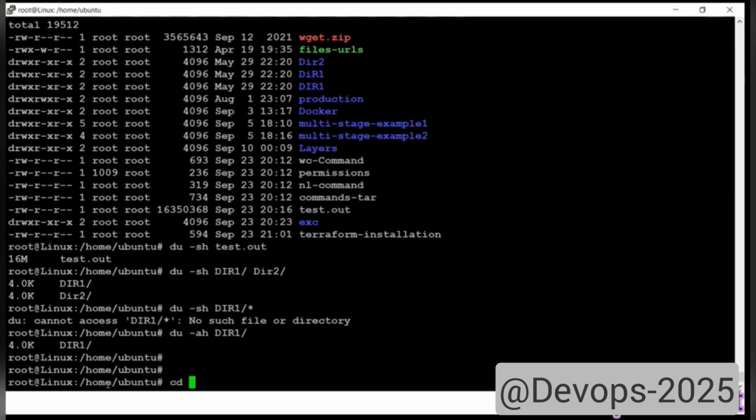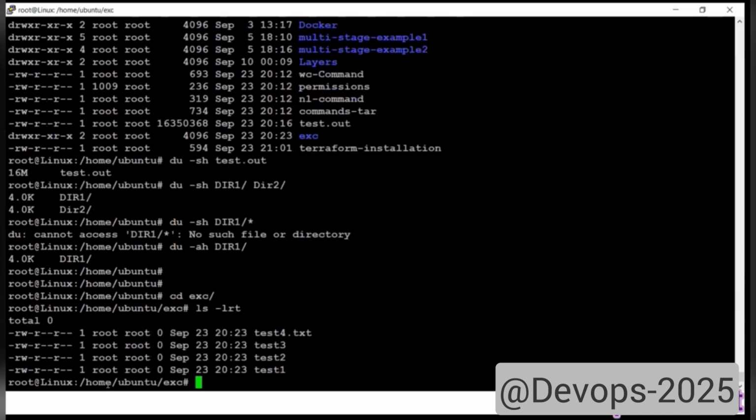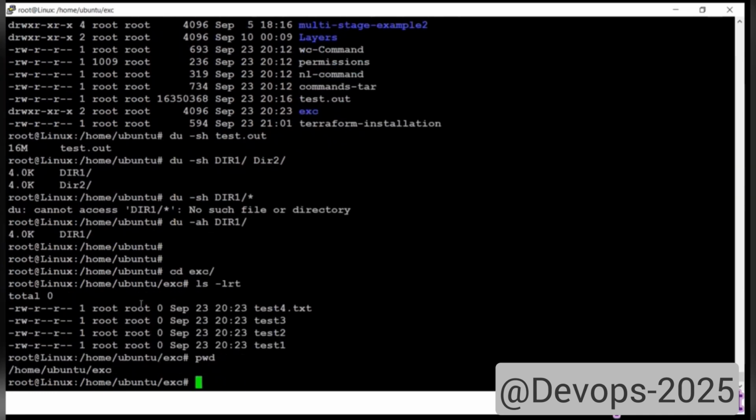And one more thing, sometimes what happens is we can use exec. I can go inside this directory. I need to list the files and directories inside of exe, but I need to exclude something. In that case we can use du -sh, and you have to put what you want to exclude, and provide the file name or directory. Make sure the syntax is --exclude.